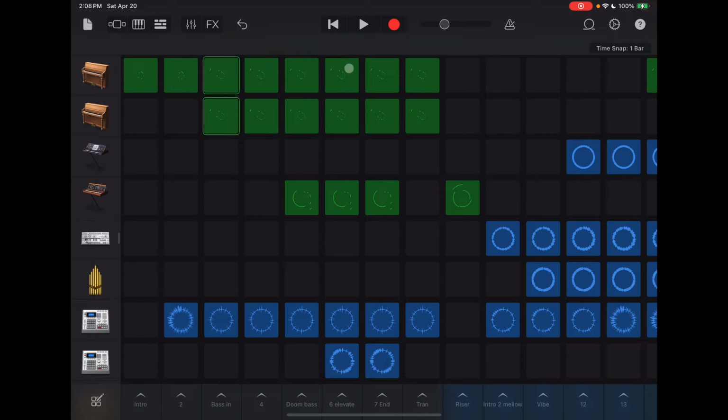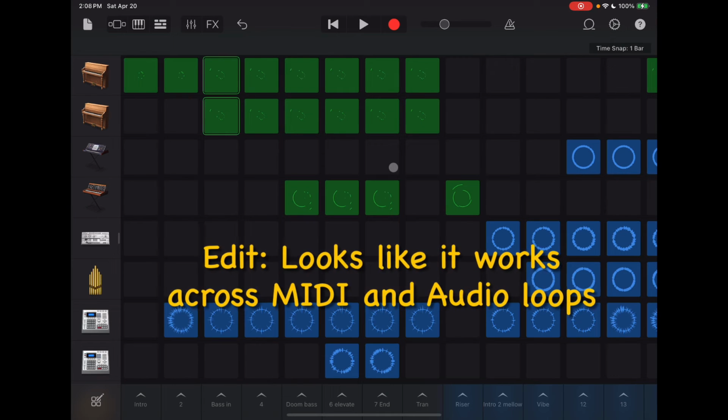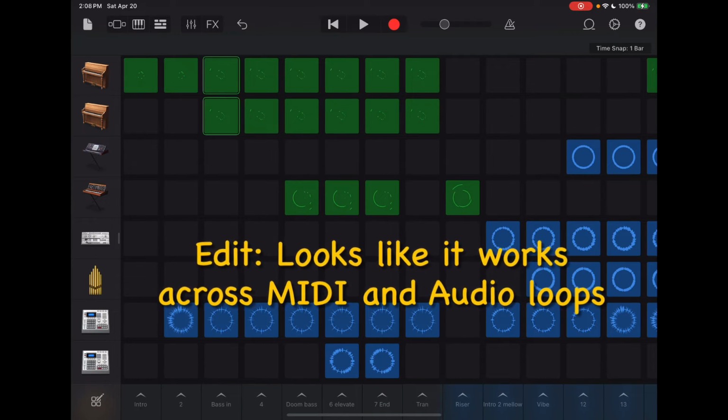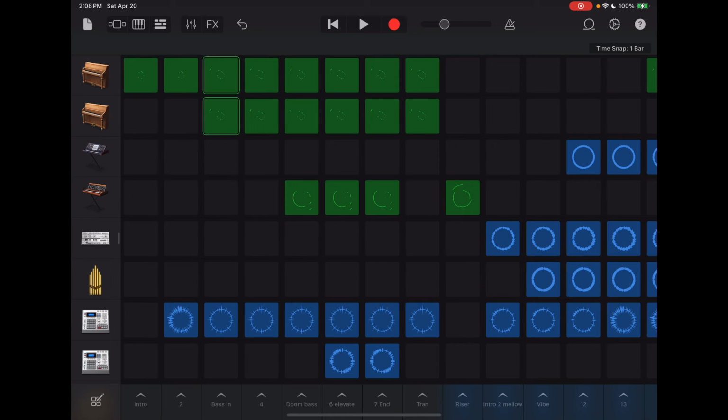And you can select as many cells as you want. I don't know how it's going to work if you go crazy and select different cell types and stuff like that, but give it a shot. See what happens, right? What's to lose? Make a copy of a project, mess it up, try it, see what happens, experiment. If it doesn't work, revert to the copy, or you can use undo, as I did.